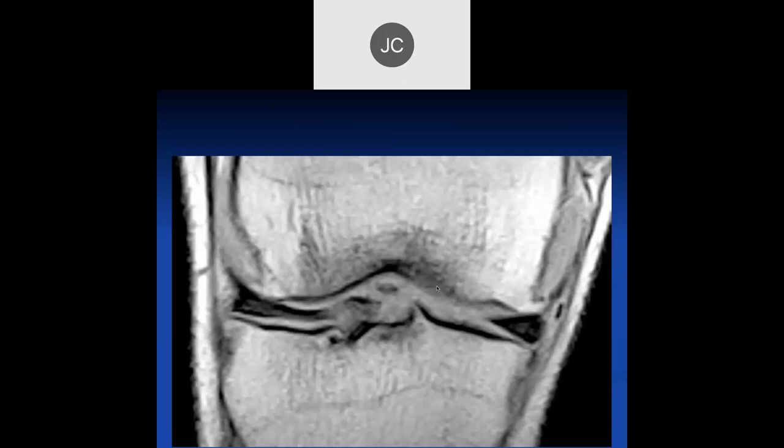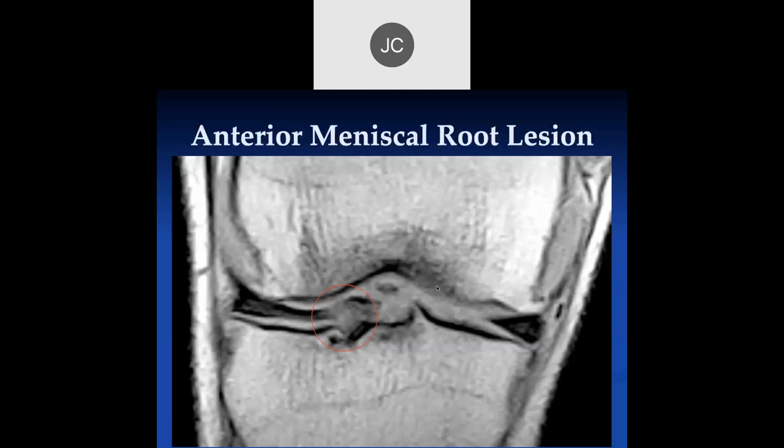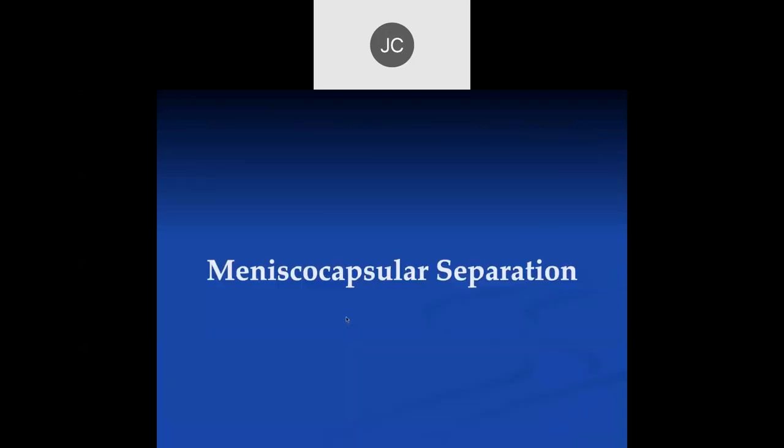Okay, Robert, what do you think of this case? So we have a coronal in the knee. Looks like there's increased signal at the anterior attachment there. Yeah, and this was a root lesion. And if on the fluid sensitive images you see fluid going into it, then you can confidently call it a tear. This one actually did not have that. At surgery, this was still grossly intact mechanically, but it was abnormal. So it was a kind of degeneration of the anterior meniscotibial attachment.